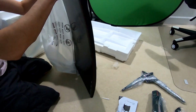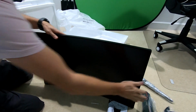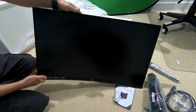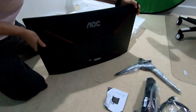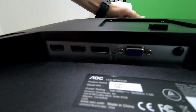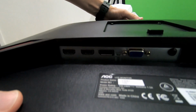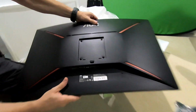So as you can see, it's a really beautiful screen, nicely curved and with a really thin frame. I think it's called borderless. It has a really small border, if any. Of course, it has to have one, but it's really small. Here we see the adapters: 2 times HDMI, 1 DP, and the VGA and the power.